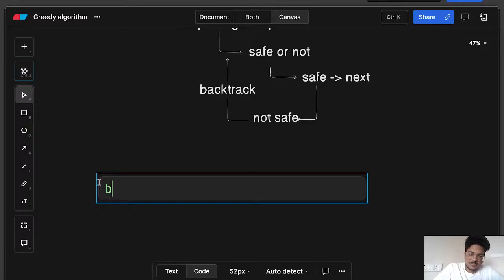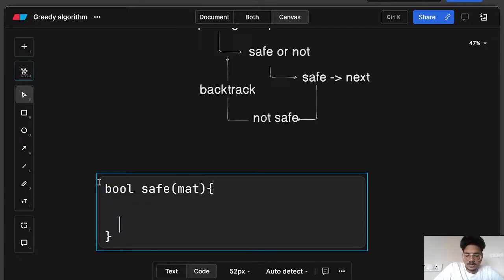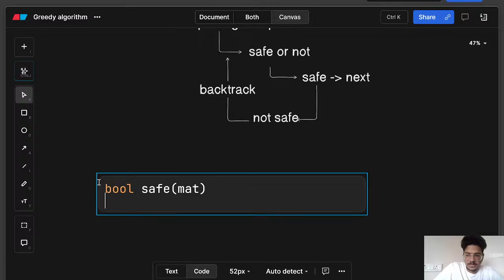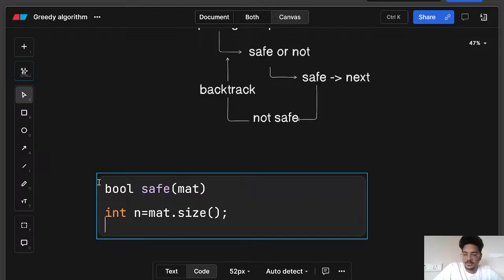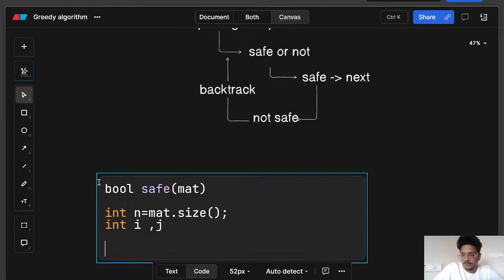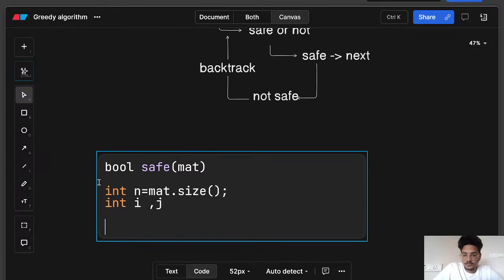All the safe conditions come with a boolean in which we pass the matrix of the board. After that we find the size of the matrix, mat.size, because it is a square matrix so we don't need to find n by n. Initialize i and j for the condition.